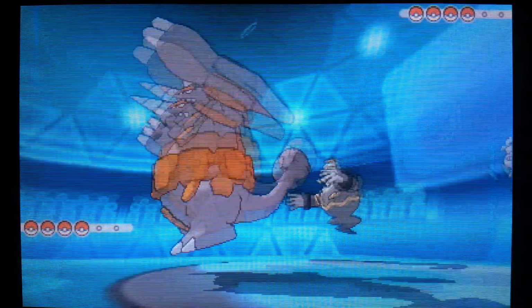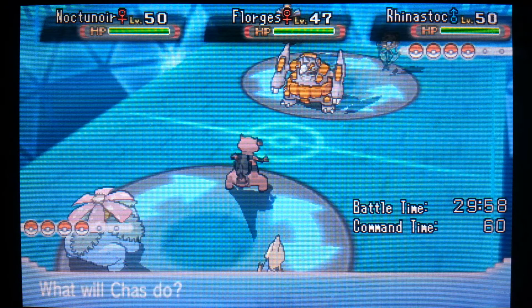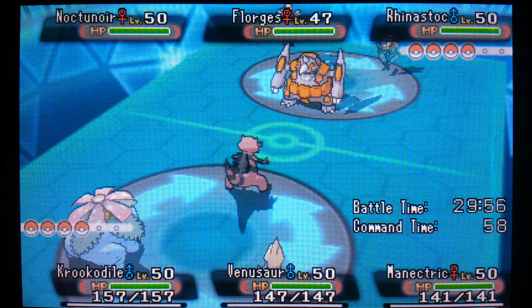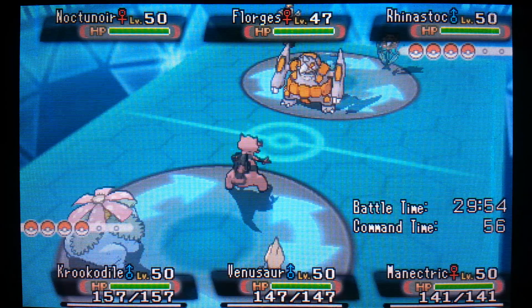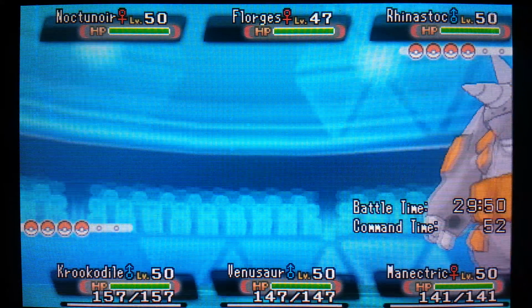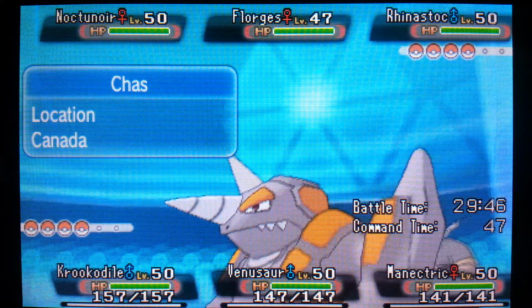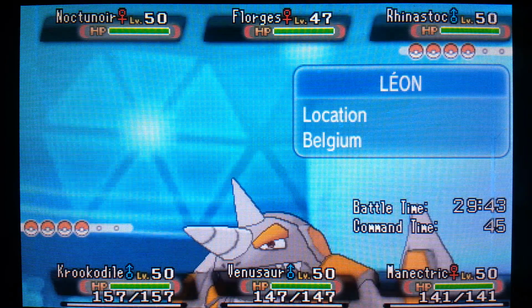So we see Rhyperior, there's the Florges, and the Dusknoir. I'm fairly certain Dusknoir does not have Levitate, so ground attack is decent against anything here. We don't have anything super effective against that Florges if it comes up, but we can slow it down. It's already pretty slow though. Is that really going to matter? I don't think so.